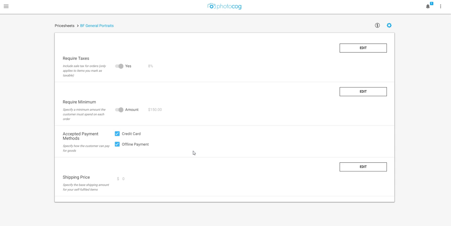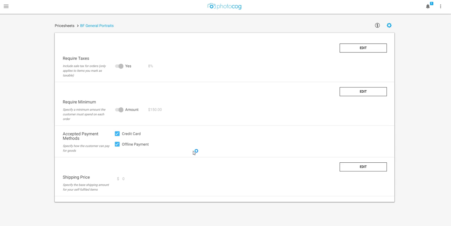The idea here is that you'll arrange to receive a payment from them offline and outside of Photocog. With that said, you will need to be absolutely certain to collect this payment yourself before giving your customer their products. If a customer submits an order choosing to pay offline and their order contains PrintLab products, you will always be required to approve the order before it will be sent to the PrintLab. When you approve the order, the amount required to cover PrintLab fees will be charged to your credit card on file that you specified when you enabled the offline payment method.